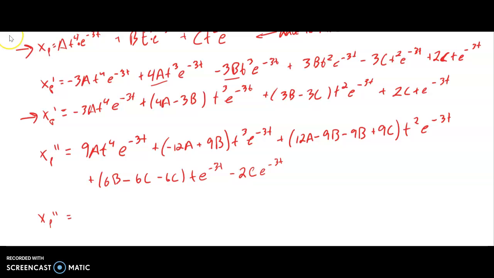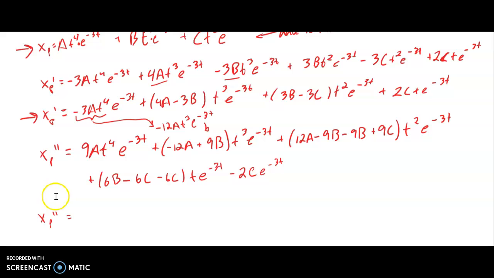I like to try to keep my stuff organized here. I never did the left half of the product rule here. That's going to give me a negative 12a t cubed e to the negative 3t, and that piece needs to be inserted in part of that right there. Maybe that's a failure of my system here, but I also caught it as I was looking at it and collecting my like terms, right? Again, you can do all these derivatives however you want. Just make sure it's nice and organized and that it works for you.